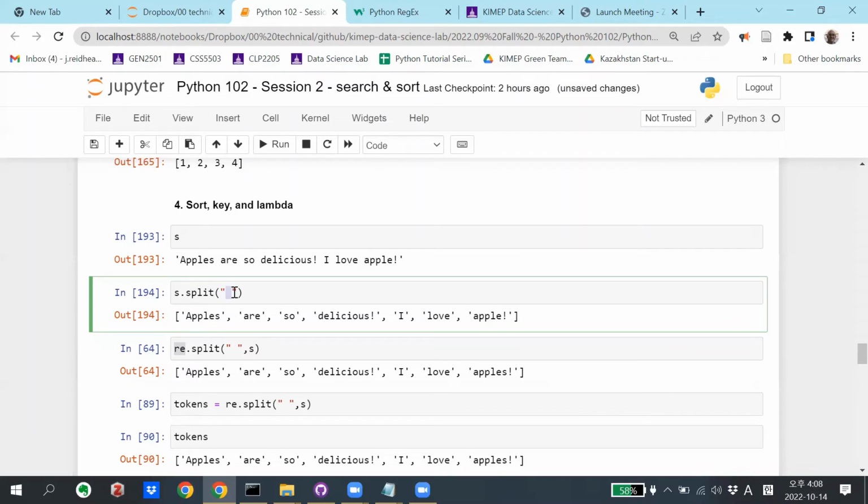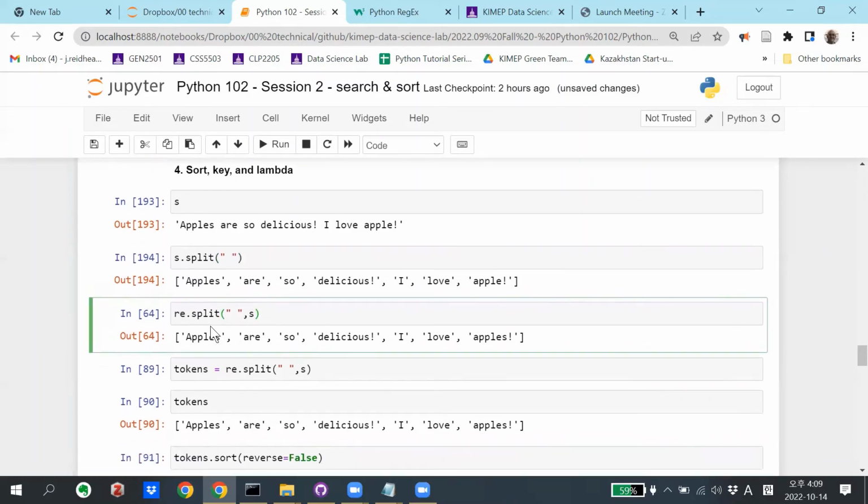You could split on an exclamation point, and I think you can indicate several items to split on. Regular expressions also allow you to split on more complicated patterns that you couldn't put in a split function. If you do split with the regular expression space, it'll give you this list with all of the keywords.